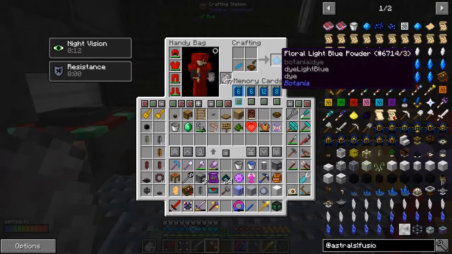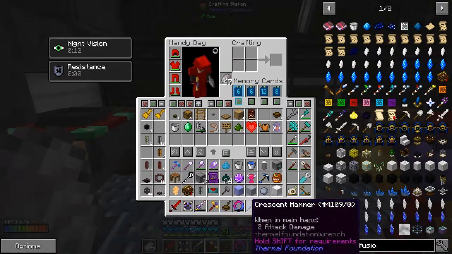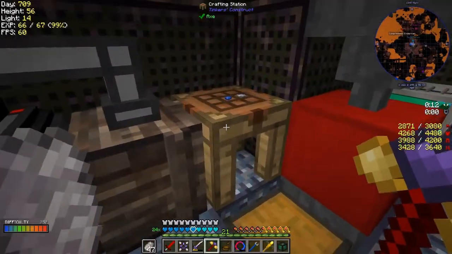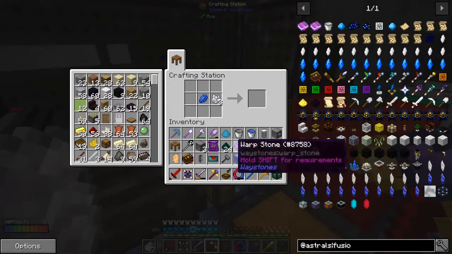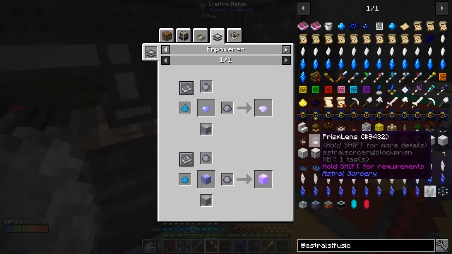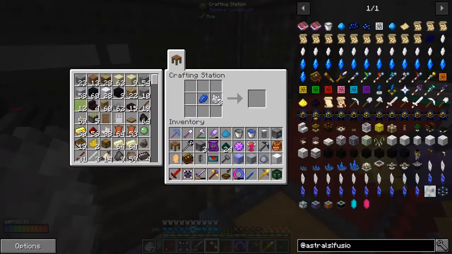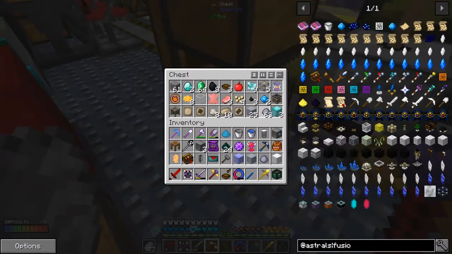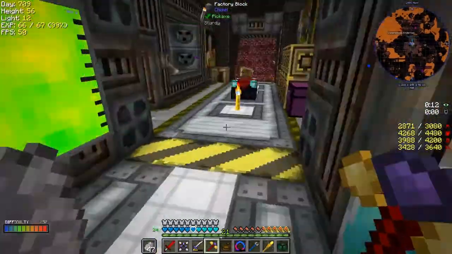Light blue for all dye, that might work. Let's try this. We'd have to do it with some wool in that case, wouldn't we? Let's have a look at the uses of this one. Can we use that in the empower? Oh, we can, fantastic. Okay, good. So we can do this one. So we just need a second piece of clay. And we can go and empower these.